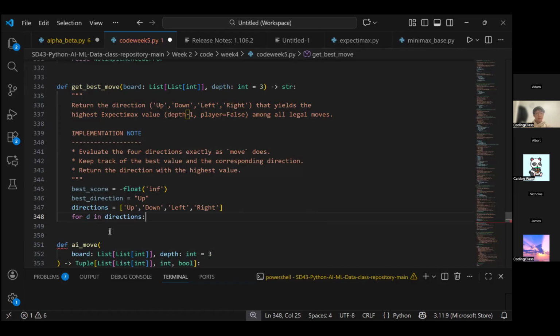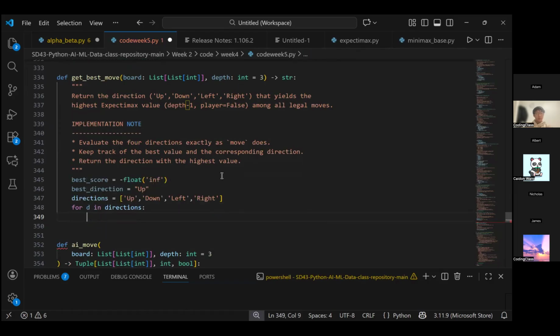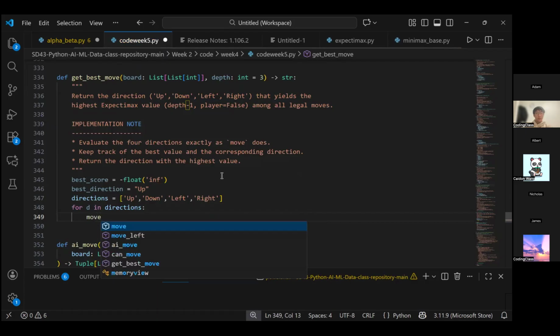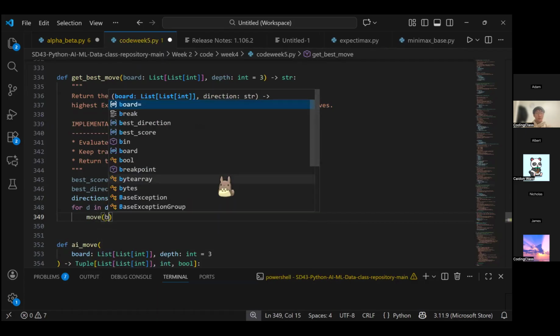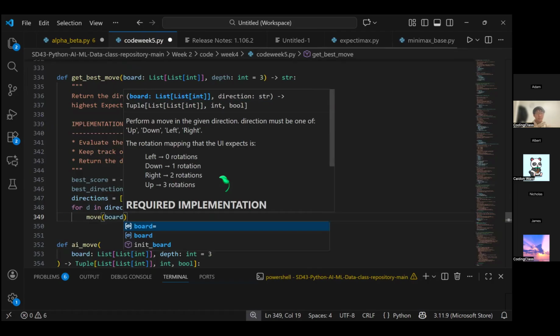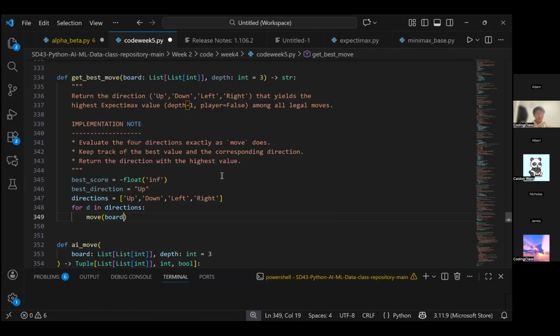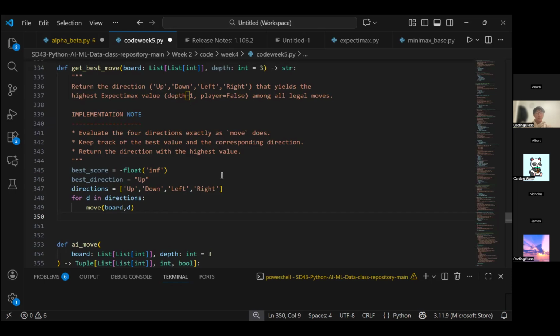Now we want to make a move. So just move, and we pass in the board and the direction. And this returns the board, points, and the moved.